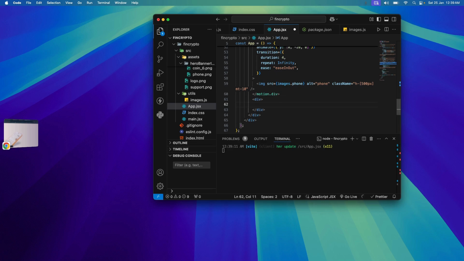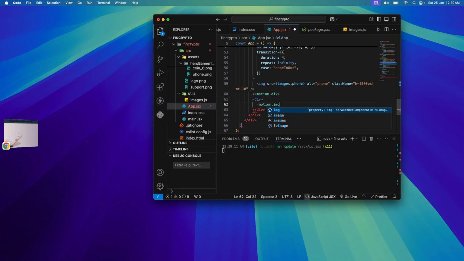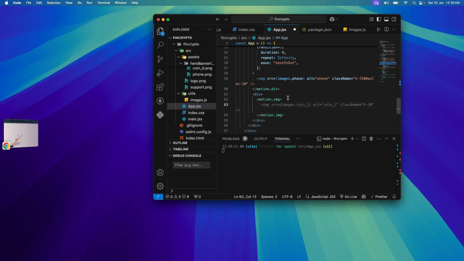Now moving ahead. After this, you need to open one more div. Inside it, you can import motion.img. Inside this motion.img, first of all, you need to give it a source. The source will be images.coin1.